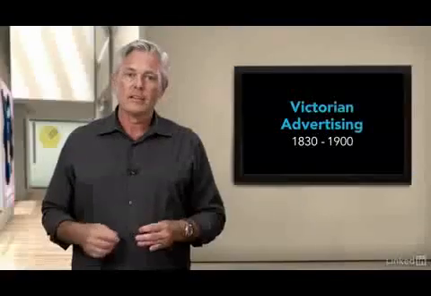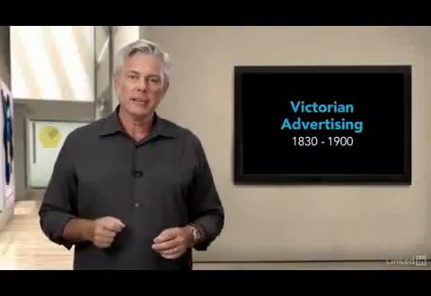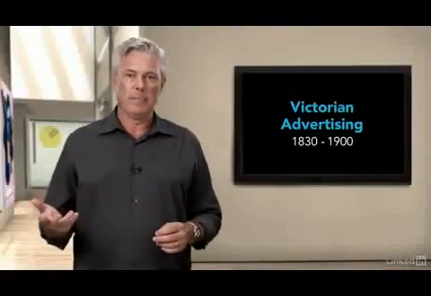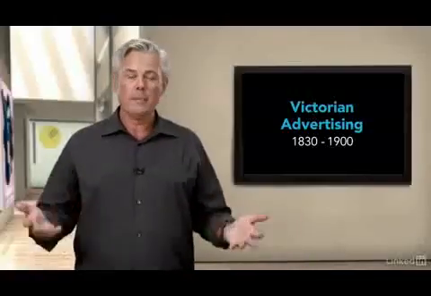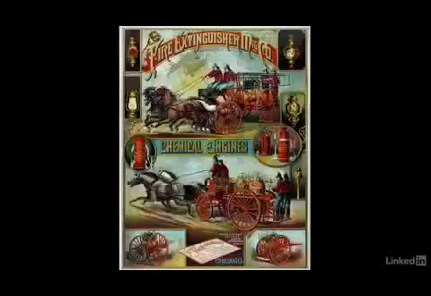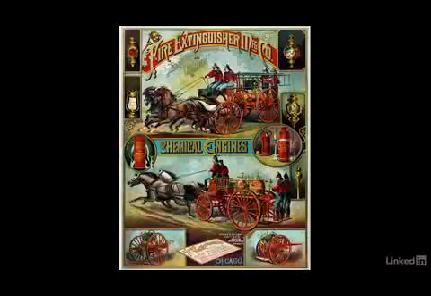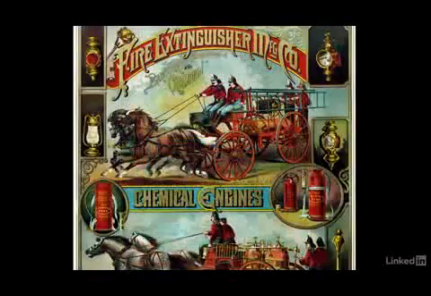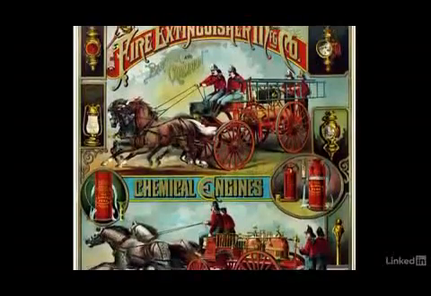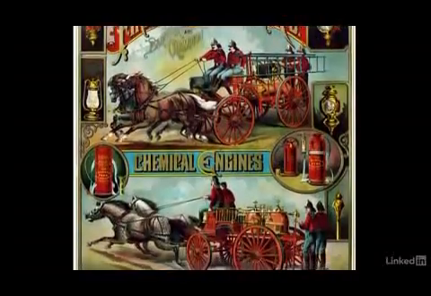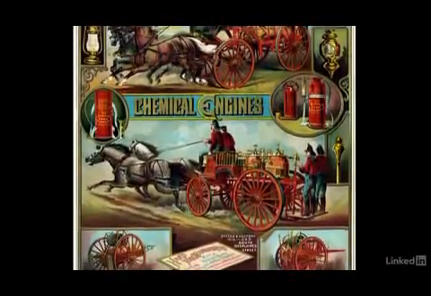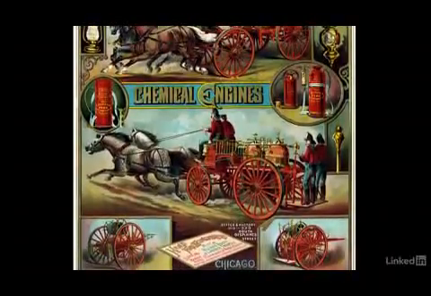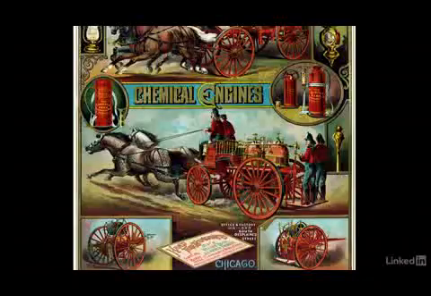This mass production created competition. So now the manufacturers were thinking, I need people to buy my teapot rather than the teapots from the company down the street. But how can I make that happen? This is the genesis of modern advertising and design. In order to compete, manufacturers turned to posters, placards, and ads to convince consumers to use their products. What could once be a simple note on a wall now needed to be noticed.